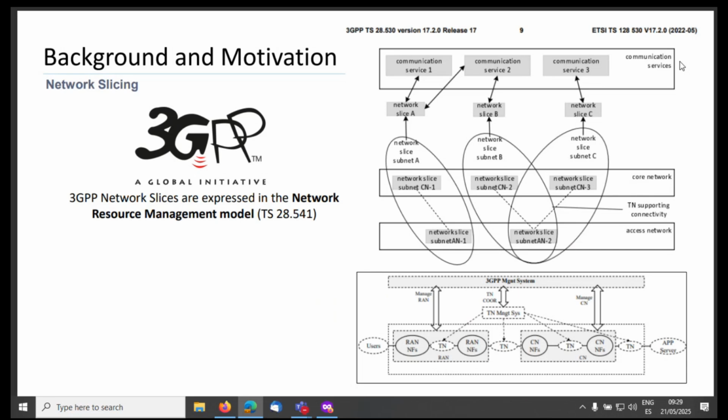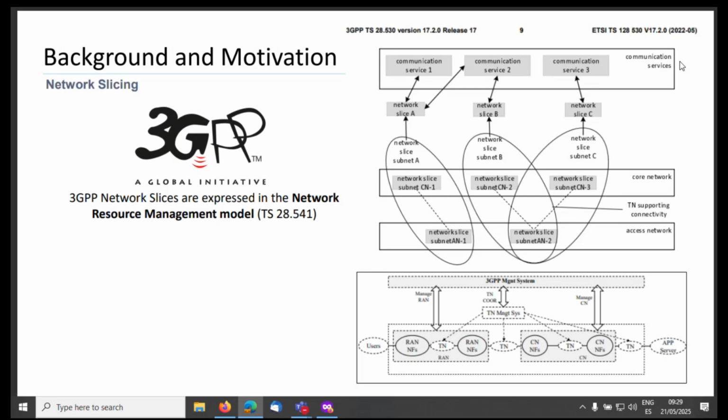They provided the slicing definitions for RAN and core components, but they did not express how these functions were connected via the transport network. So they leave that slicing to an external transport management system.